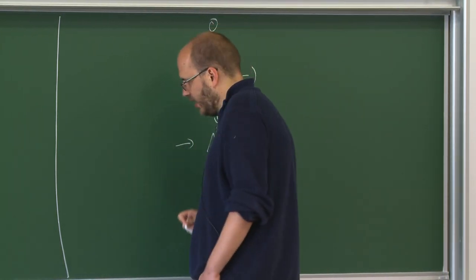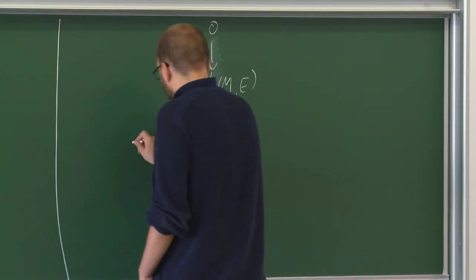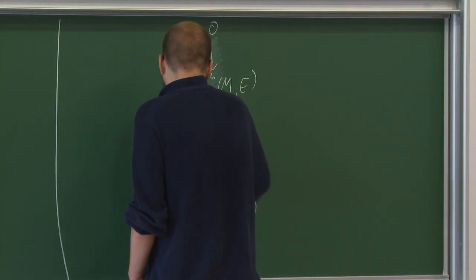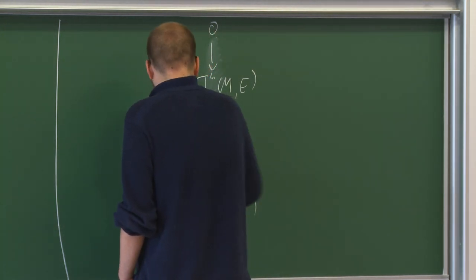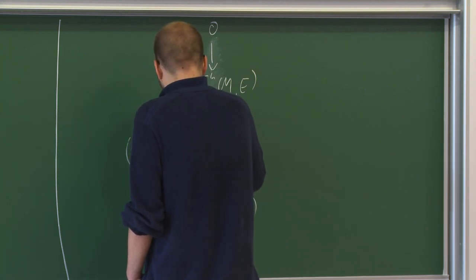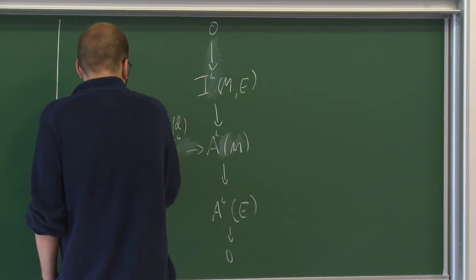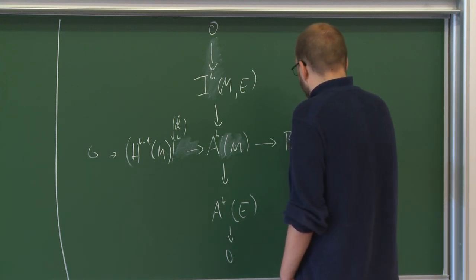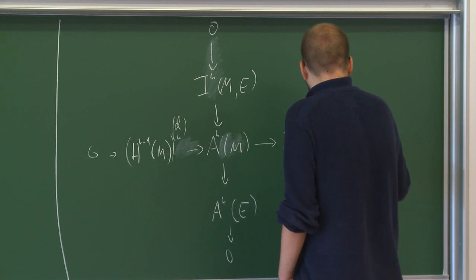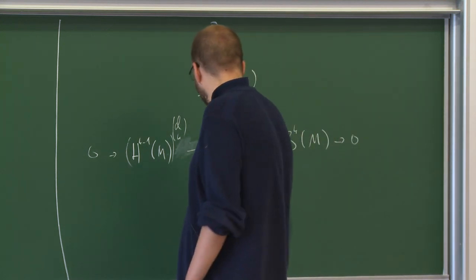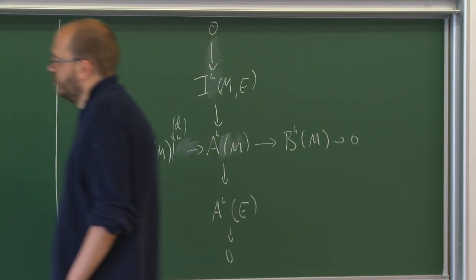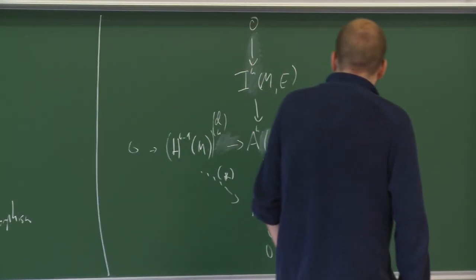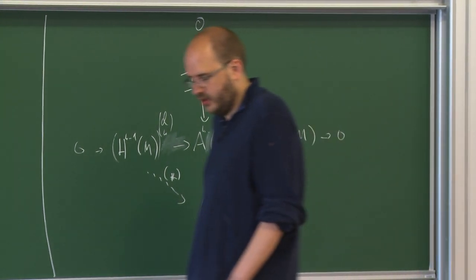And then into A K of M, again I have my partition complex, so I have the map from H K minus 1 of M with K coefficients, let me not write down the K coefficients, to the D choose K. All right, and what is the cokernel? Let me not describe it for the moment. Let me just call it B K of M for the moment. And now notice that our mystery map also appears again here. So it remains to understand this map.